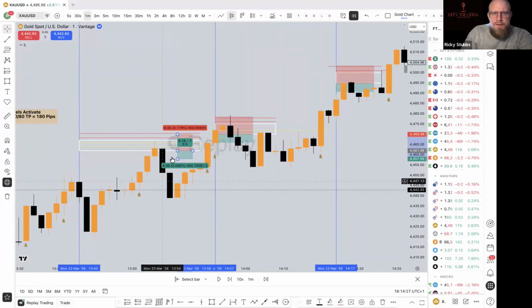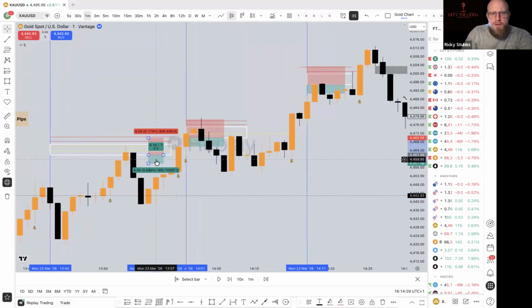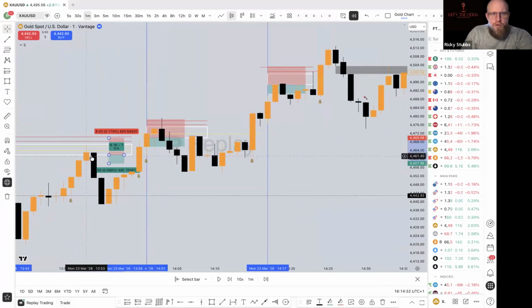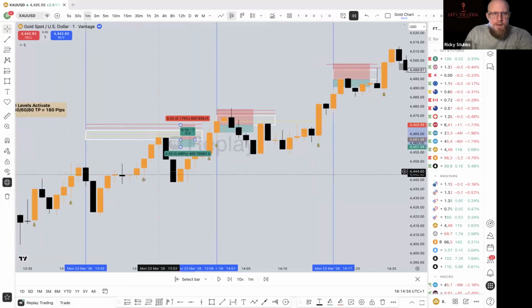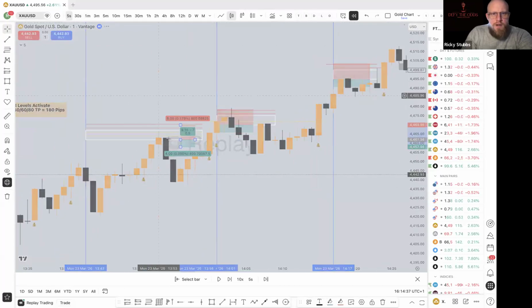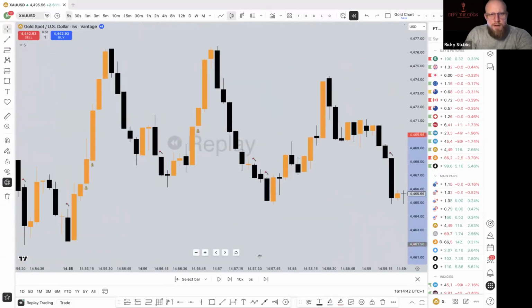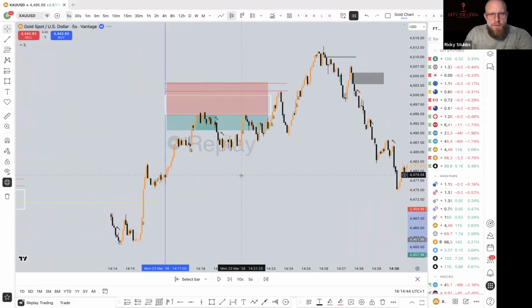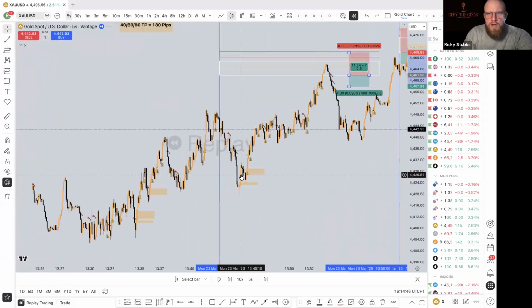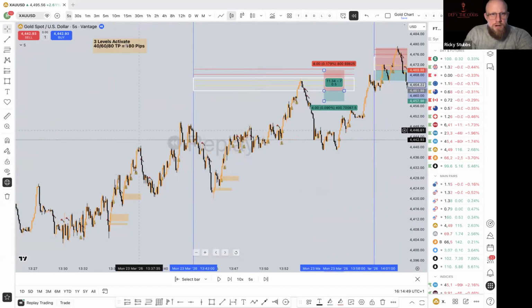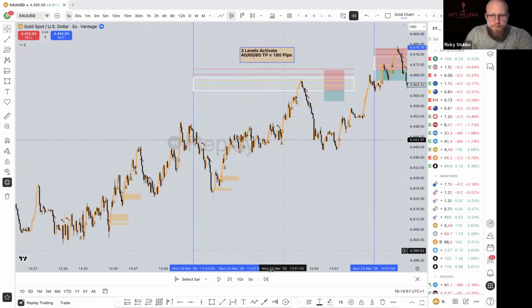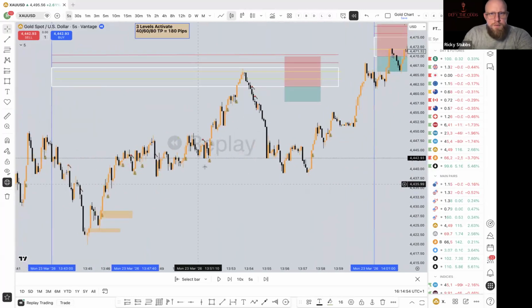So if you give yourself a small 40 pip stop loss from your first entry, okay, and if we just drop this down to make it a little bit clearer, actually. So let's just get back there. So we're on the 5-second chart now, just to show you a little bit slower how this works. Price pulls in, activates our first entry. So we have the potential for 40 pips once this one's activated.